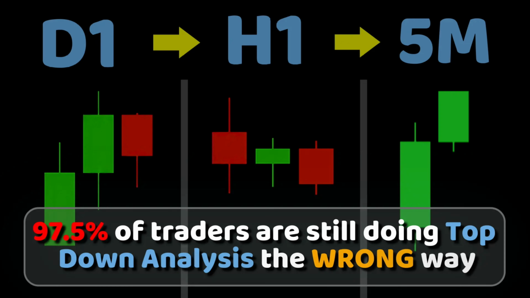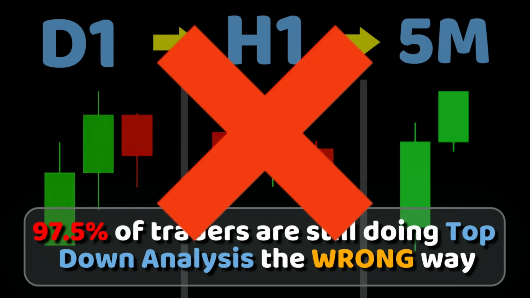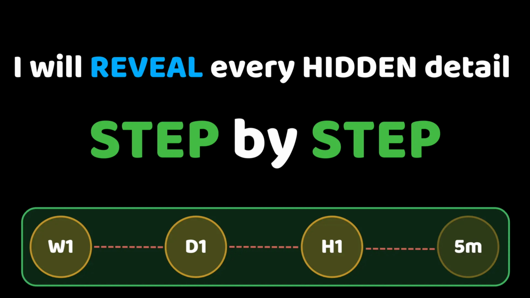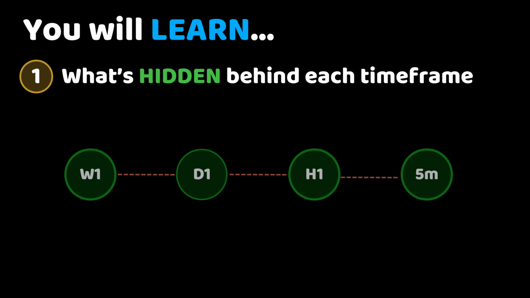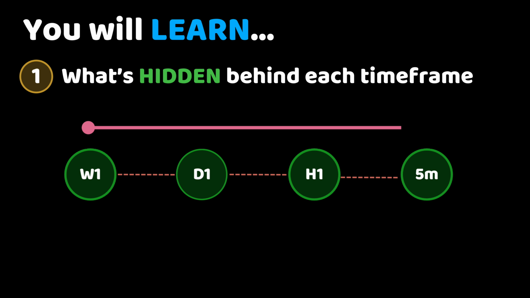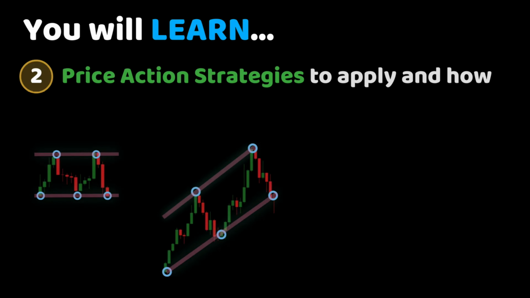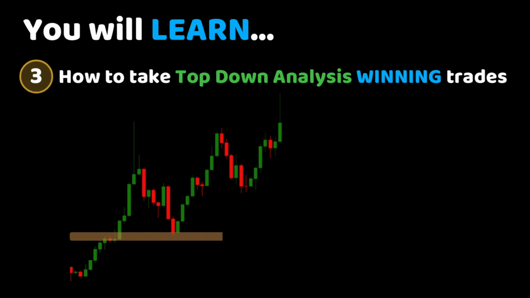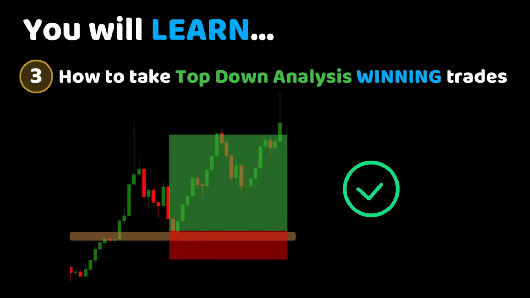97.5% of traders are still doing top-down analysis the wrong way. But today I will reveal every hidden detail step by step so that you can master it too. I will teach you what's hidden behind each time frame from high to lower time frames, what price action strategies to apply and how to accurately take top-down analysis winning trades.